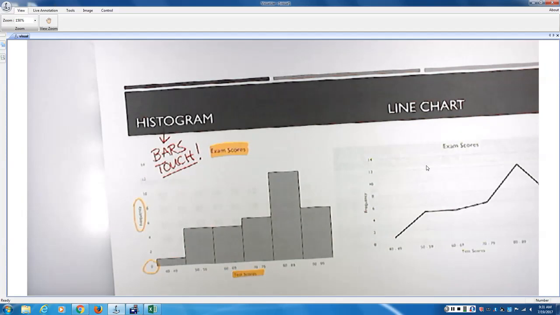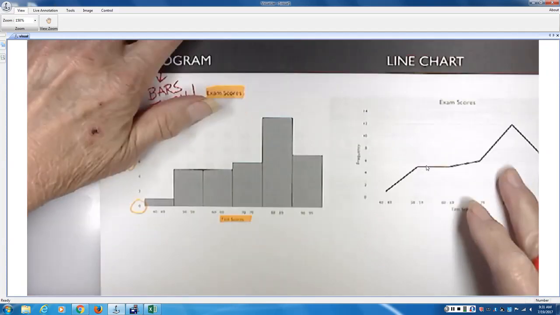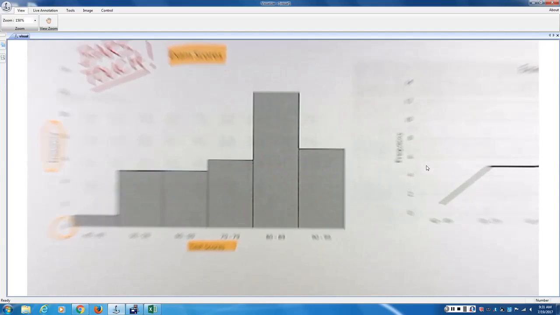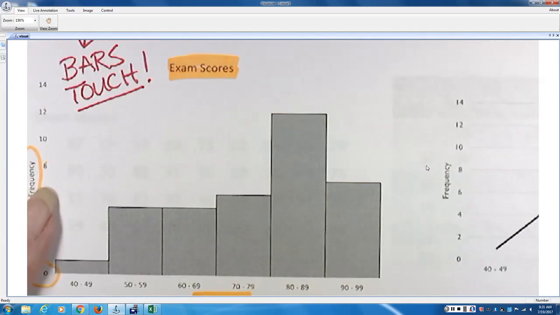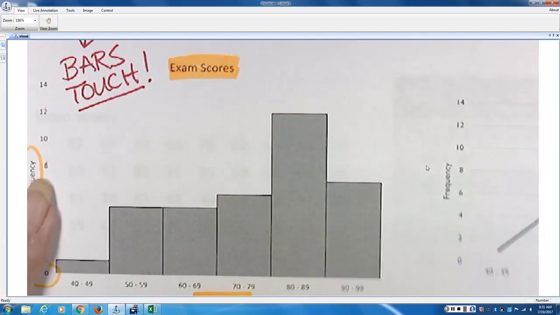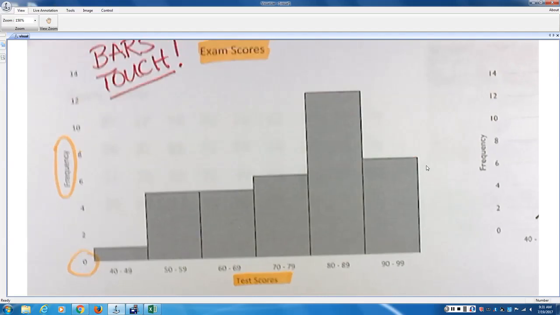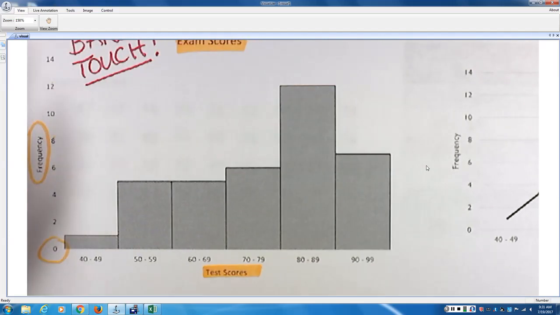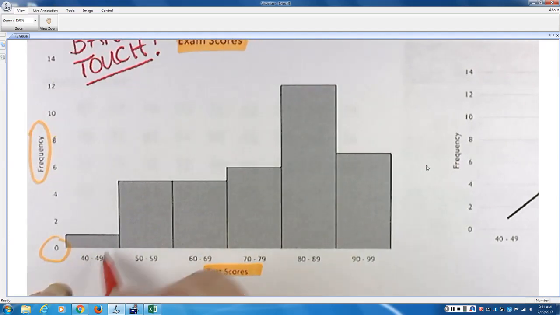They have to touch. And the reason they have to touch each other is because the first bin, for example, contains one number. Now looking at that bar, do I know what that actual score was? No, I know it was somewhere in the 40s. So it could have been 40, 41, 42, 43, 44, 45, 46, 47, 48, 49.